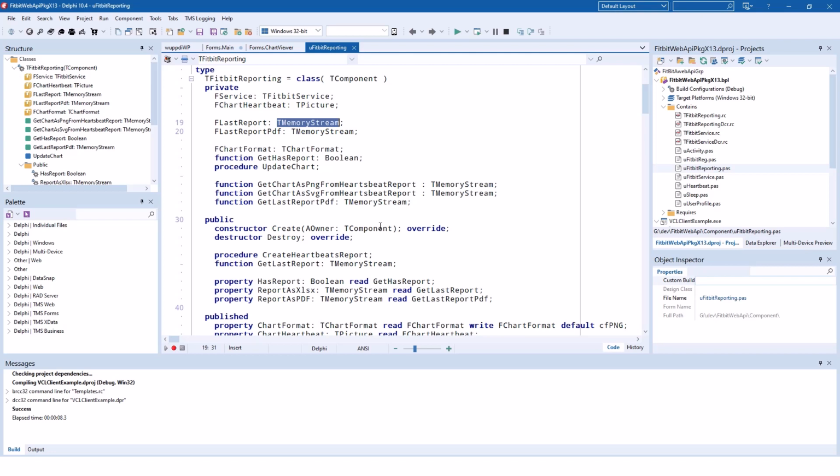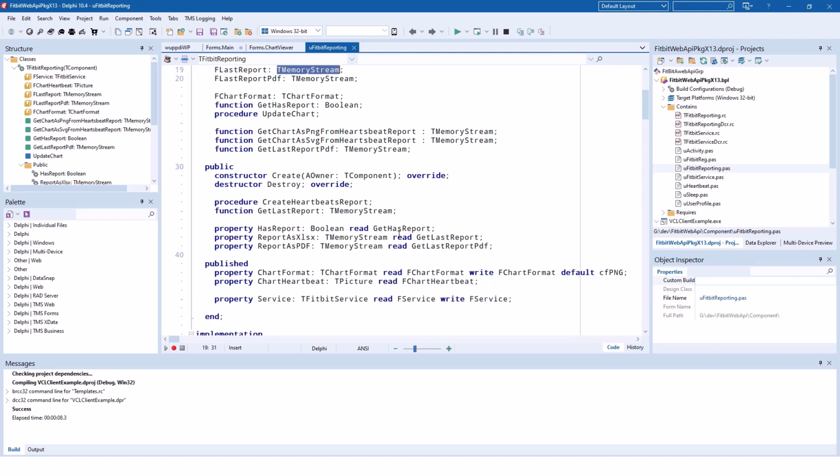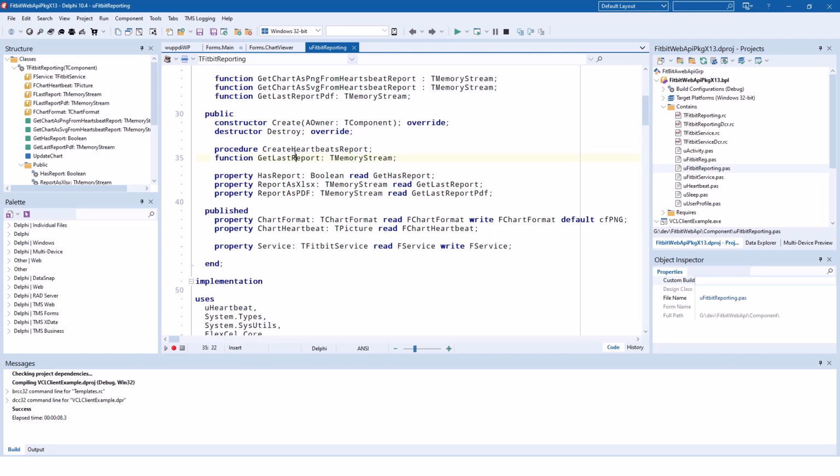And also, and this is something you can't know, but for the export to other formats, for example, to export the Excel document to a PDF document, FlexCel provides methods to easily load streams. So having the Excel document in a memory stream makes it easy later on to convert it to a PDF document.